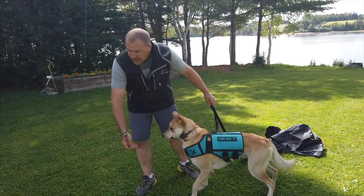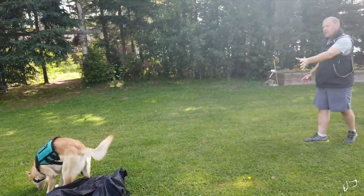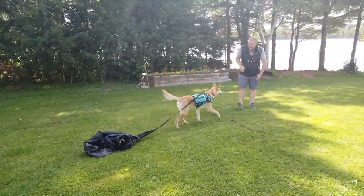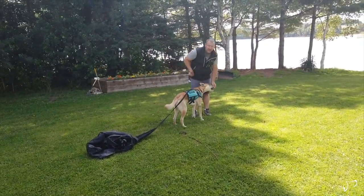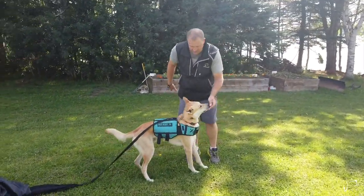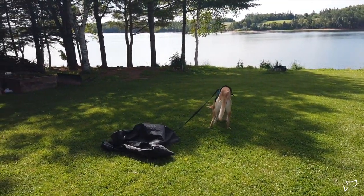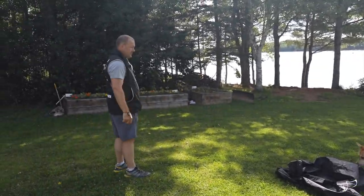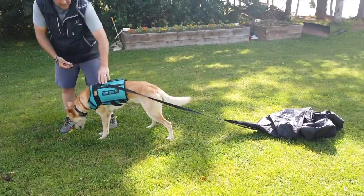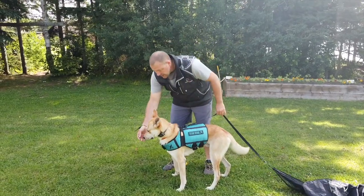So I'm just going to throw it out. He runs and the chute is actively chasing him right away. He comes back and I don't see any problems. One thing I really like about the vest is it doesn't tangle easily, which is really good. I expected this to be tangling up quite a bit when we started using it at first, but it's not that common. And even if it does go underneath, it's simple to get out.